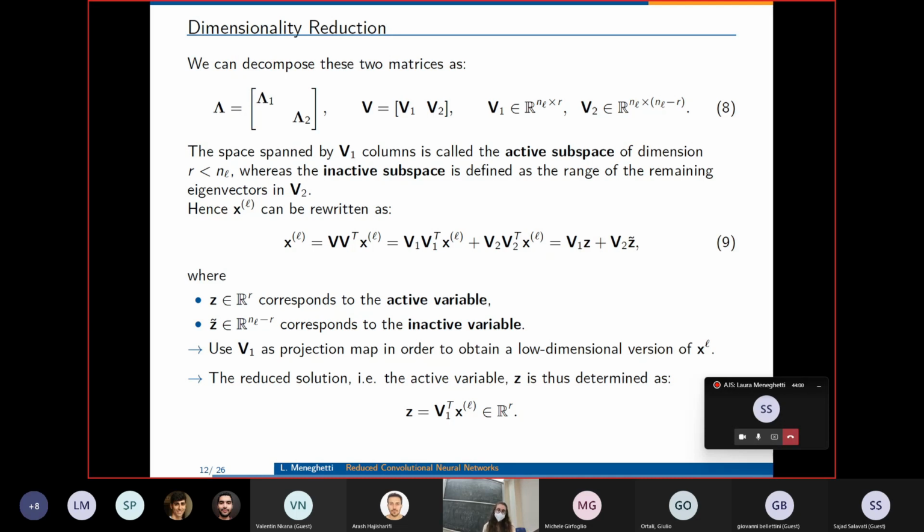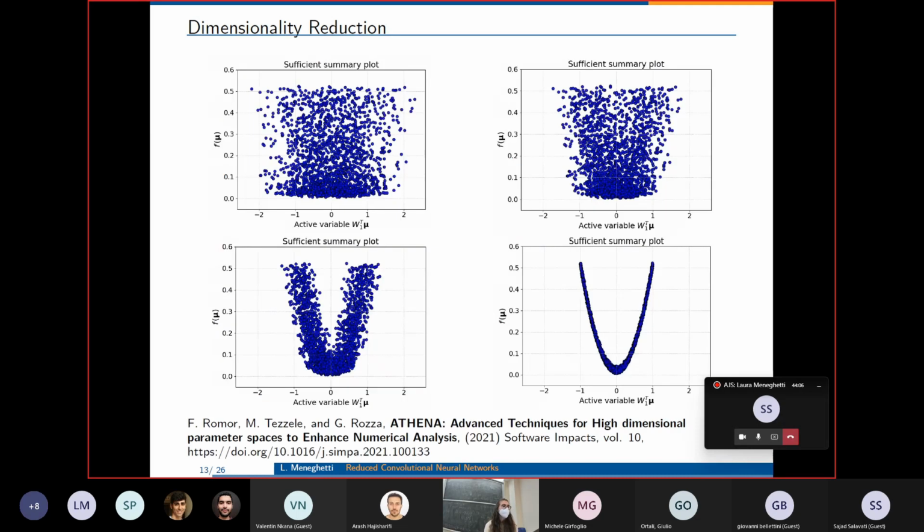to project it into a low-dimensional space of dimension R. To give you a graphical idea of the active subspaces, we can see these pictures taken from this article, Athena, Advanced Techniques for High-Dimensional Parameter Spaces to Enhance Numerical Analysis, by Francesco and Marco. At the beginning, on the top, you have this 7-dimensional function.